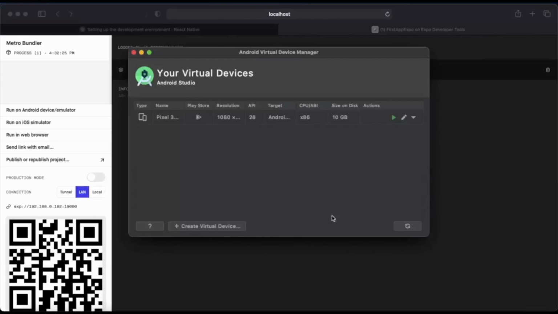AVD stands for Android Virtual Devices. Here you can see the emulator. If you don't have any emulator, then you can create one by simply clicking on create virtual device. I have already one, so let me just click on the play button.